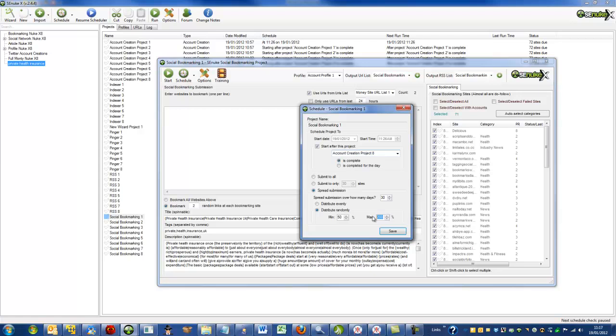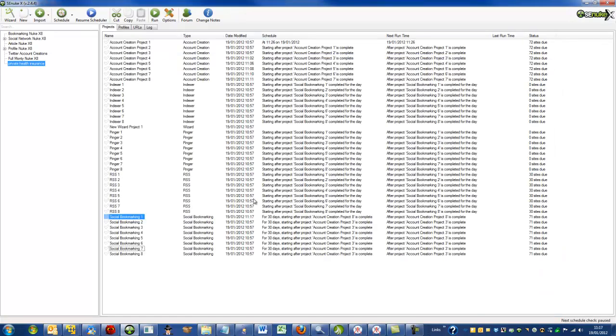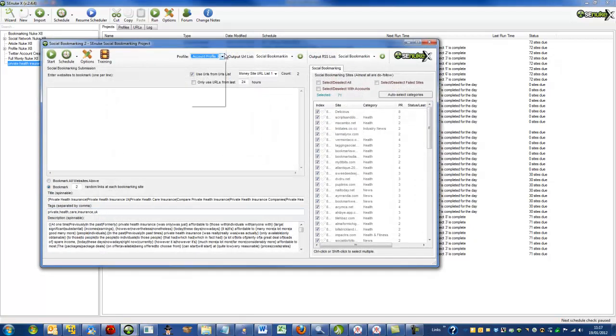So that's set for 8. Randomization is enabled. Click save. And that is it. Those are the extra mods that I do personally. But like I said, you don't have to do all of these. If you want to use all 8 profiles, fine, you can do that. It's not a problem. It's really not a problem.